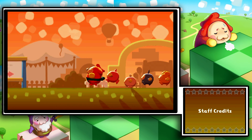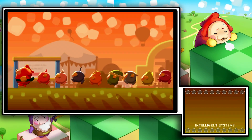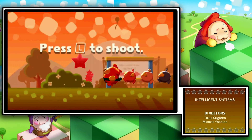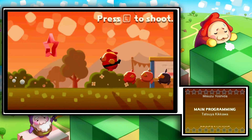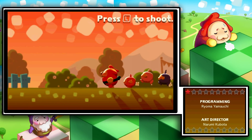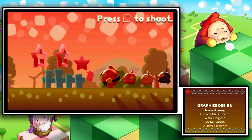Awesome. So there are staff credits indeed, ladies and gentlemen — this is the end of Milo's Playtime Plaza. It's quite a depressing thing. So we press L to shoot stars, just like in Pushmo World — we're just collecting stars, shooting them into the things instead of tapping random things on the screen. Interesting.